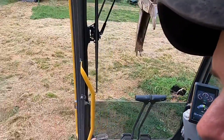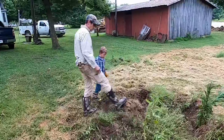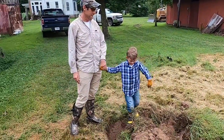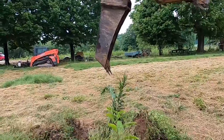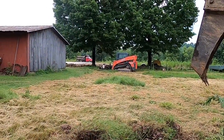Oh, I got my little buddy back. What's up? Which one do you think we ought to do next? That one? That one over there? Yes. You want to hold the camera for this one? Yes. I just see a pile of grass over there. There you go. Grass. The screen might go black, but just point wherever you need to, okay? Okay. It's on, partner.